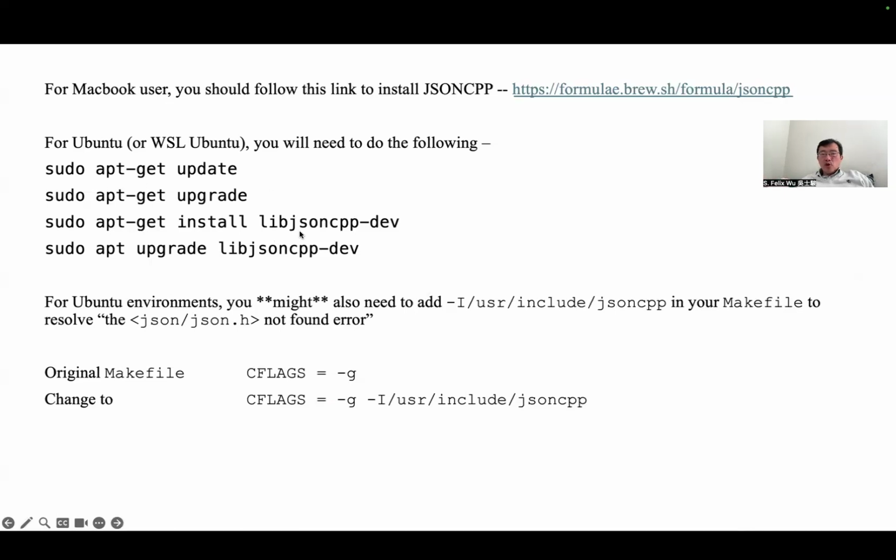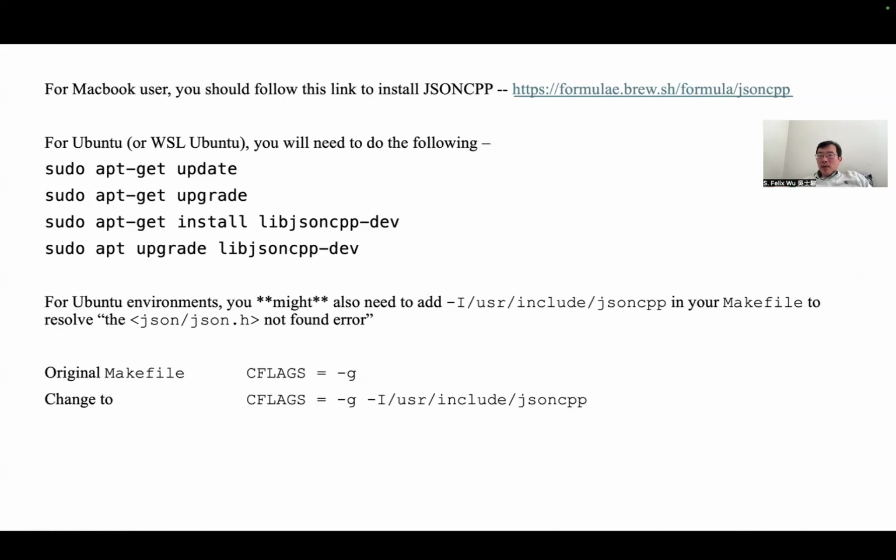This is the JsonCpp development package, and this line will help you install JsonCpp. Just to make sure you're installing the newest version, you can also do sudo apt upgrade libjsoncpp-dev. Once you've done all four lines, you should have a good, reliable environment which allows you to do JsonCpp programming.